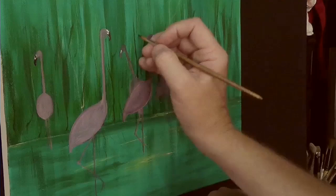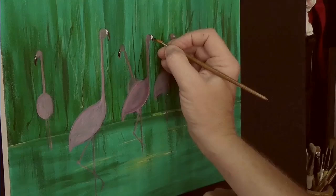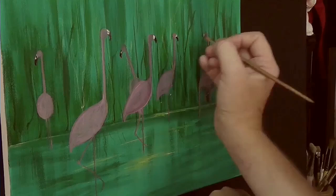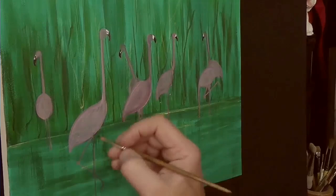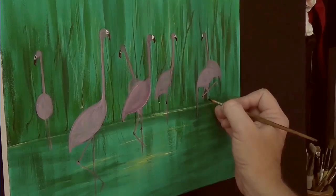Don't rush this. You've got more time than I have. And please don't rush this. Concentrate on your detailing work, because this is what's going to sell this painting, because it's got some lovely colours in it and they're all complements, and that's the key thing as well sometimes when you're painting. Now let's just put a little bit of like that, and wash your brush.